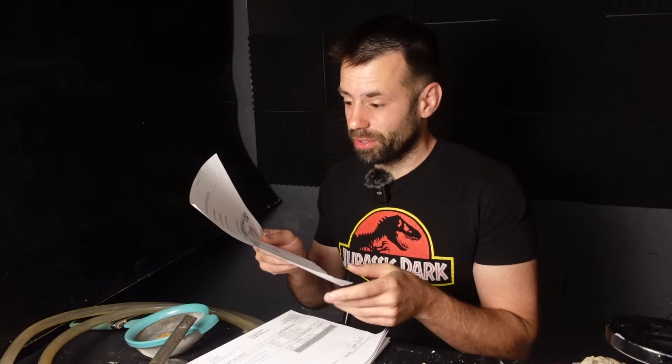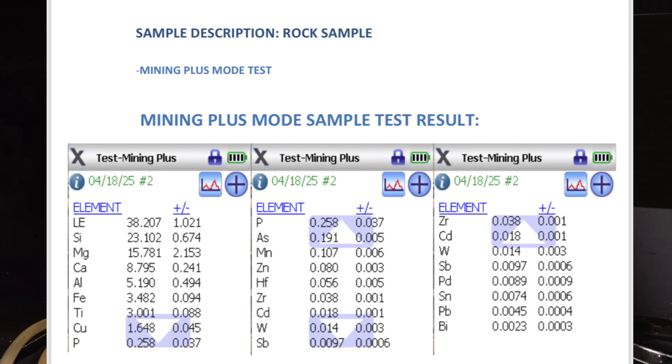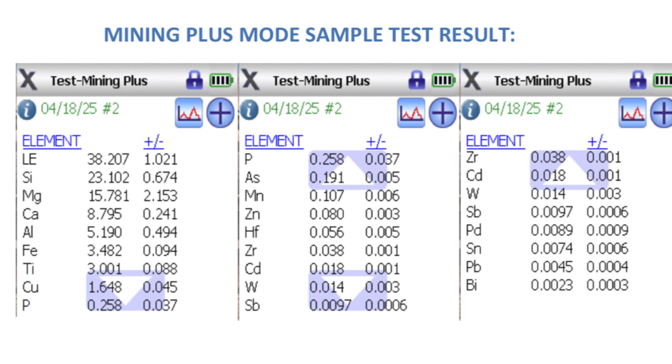The test results are in and they're pretty interesting — both companies gave very different results, but I think I know why. The first test I'll go over is the XRF results from the Cold Plunge Automotive real estate company that happens to have a mineral and gem department. I'll post the results here — you can pause to read. When they sent me these numbers, I noticed there are no units on it, and a number without a unit is essentially useless. I assumed they were percentages, emailed them to ask, and the response I got was, 'Hang on, let me ask my boss.' They confirmed they were percentages. The largest percent is silica: 23% silica, 15% magnesium, 8% calcium, 5% aluminum, 3% iron, 3% titanium, and 1% copper.